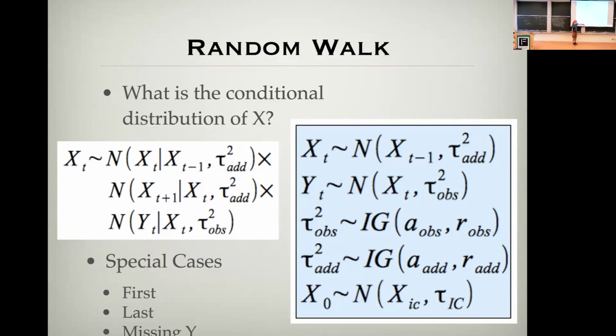If I have missing data, my constraint on x comes from the x before it and the x after it. So one of the advantages of state space models is they are remarkably resilient to missing data, and most time series methods are not. Most time series methods really hate gaps. Most time series have gaps.